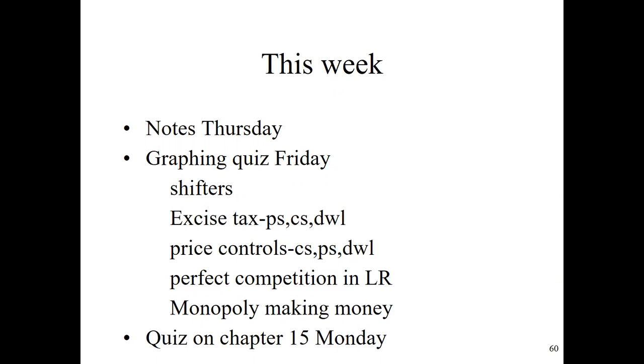Tomorrow's the graphing quiz. This is the graph. I'm going to ask you to do an exercise task: one of the price controls, perfect competition in the long run, which Justin just put on the board, a monopoly making money, and then the shifters of supply or demand. And that's it. I'm not going to ask you to do anything with them.